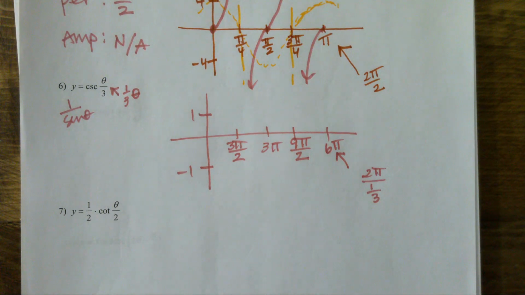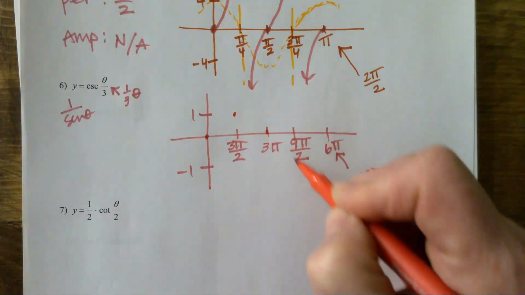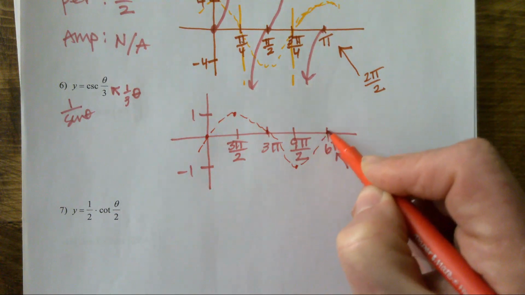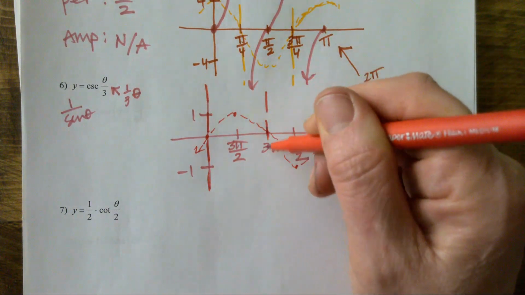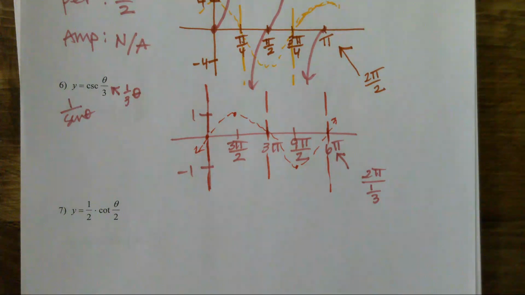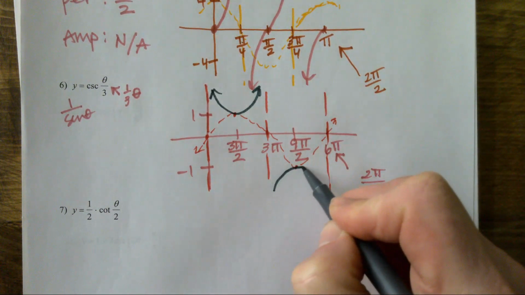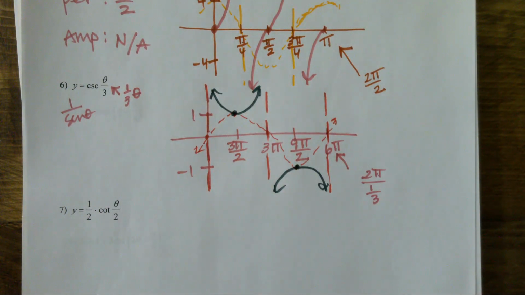Now I just have to put the appropriate graph on, and I do that by making my sine ghost graph either physically on your paper or in your brain. Think about it. When it hits the axis, that's where you have asymptotes. Then I go ahead and I do the flip. Make sure it hits that point that it shares. If you do your ghost graph, make sure it hits.